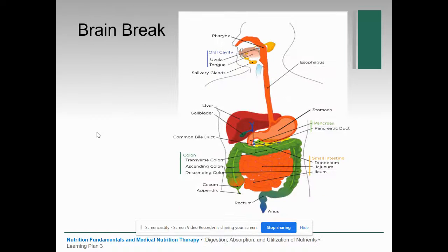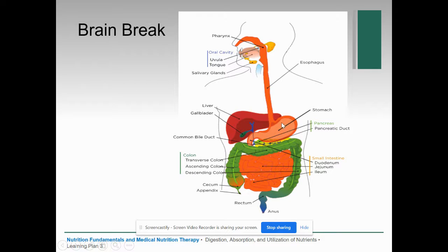So when you're looking at the next slide, again, it's very important. We're looking at the mouth. Here's the esophagus. And then here at the base of the esophagus is that lower esophageal sphincter. If any of you have suffered with heartburn, that lower esophageal sphincter is probably the reason why. So what happens when we eat certain foods, or we have just a genetic predisposition to heartburn, or maybe we're pregnant, the pressure causes that lower esophageal sphincter to relax, and then we get the very acidic contents of the stomach coming up through the esophagus, causing that feeling of heartburn. Now, it really has nothing to do with our heart, it's just where it's located. Okay, so it's that lower esophageal sphincter.